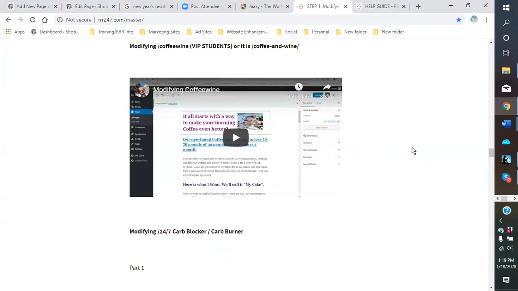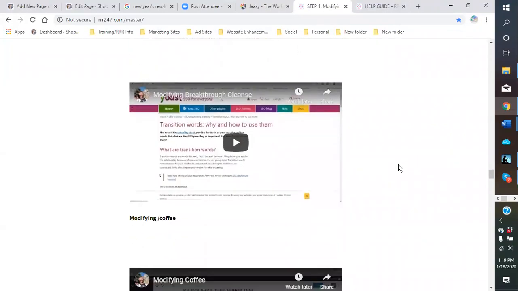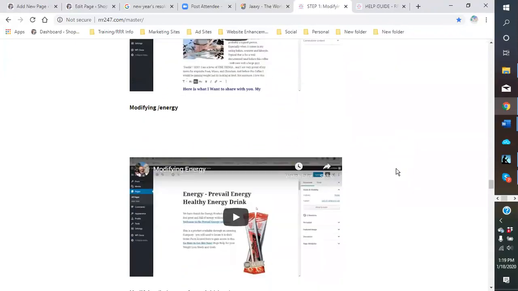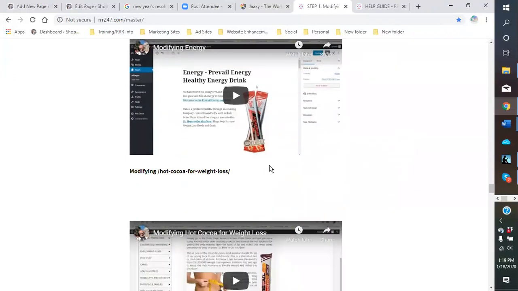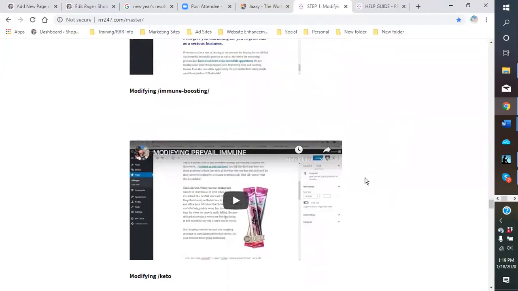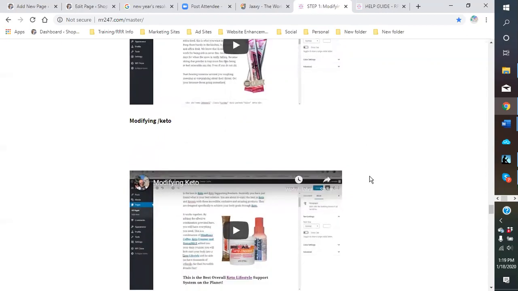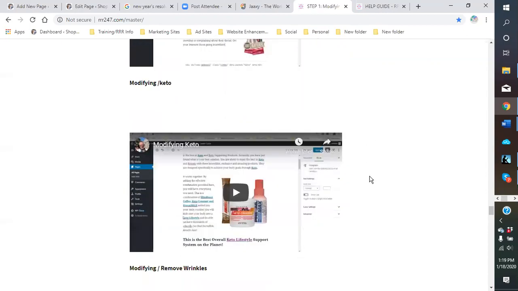So once you get through here, then it changes to your Valentis, which is our second offer. These are our 2 paid offers, and they have video on how to go through and change and modify each page. Just remember, these are suggestions on how to do it, basically instructions. That doesn't mean you need to use their words verbatim. You still want to make sure that you make this website your website. You want to put it into your words.